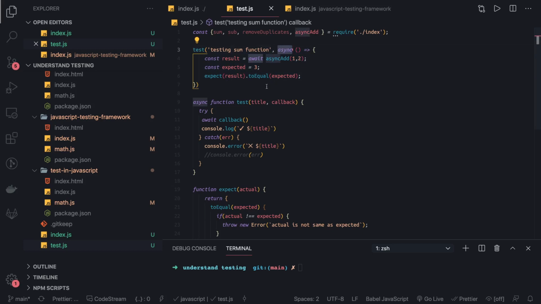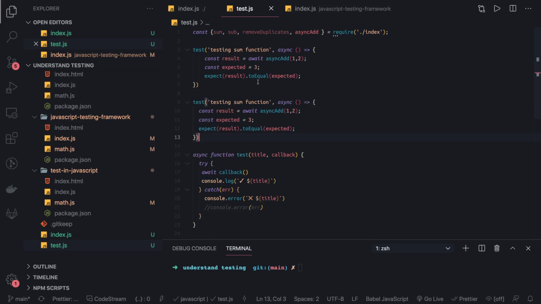Right, now we can test n number of iterations, testing the sum function and the happy path. This can be your happy path. Here I'm saying 1 and 2 should be expected, should be 3, and that should come out as true. Here I want to fail this test.